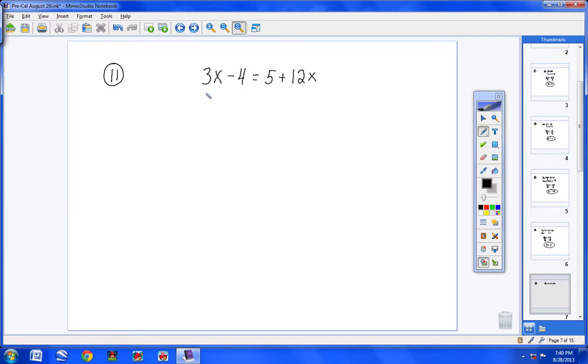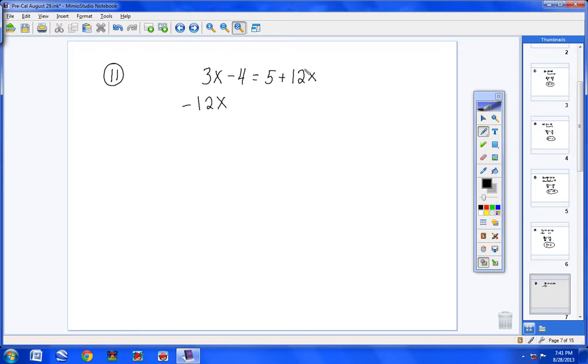Okay, on this side over here we have unlike terms, so you cannot combine them. Over here we have unlike terms, so you cannot combine them. So there's nothing we can do to each side simplifying. Now, we want to get our x's on one side and constant terms on the other. I'm going to bring my 12x over. Notice it's positive, so when I bring it over, it becomes a negative 12x.